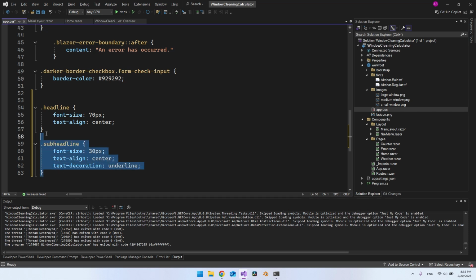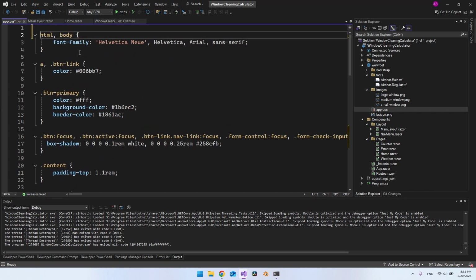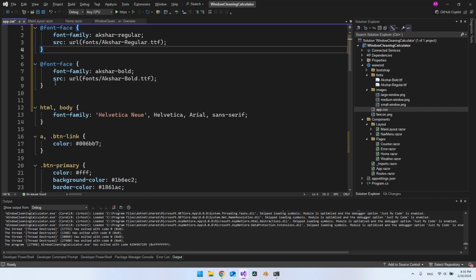But as you can see here, we actually don't include any fonts. So what we will do, I will go and do it at the top here. So at the top we can make some extra space so that we can create these font faces. So the font face is just to import a custom font to your Blazor application. So the first thing we will specify in one of these is the font family, which is actually just the name that you want to use when you want to use it.